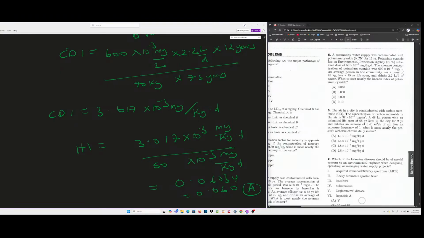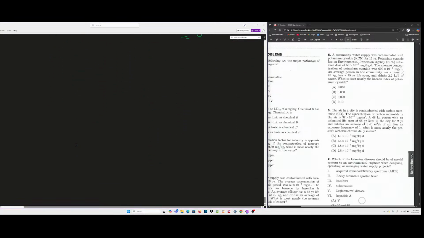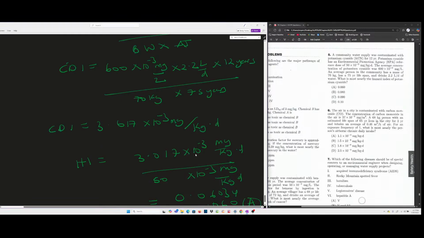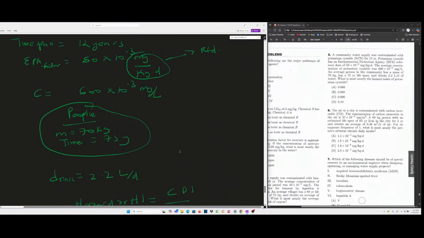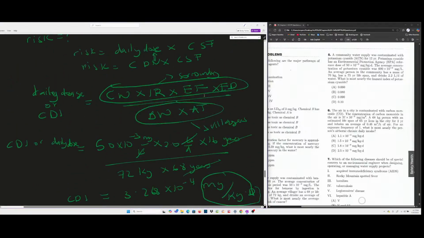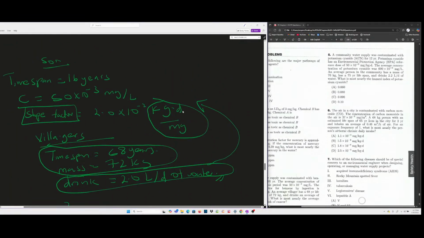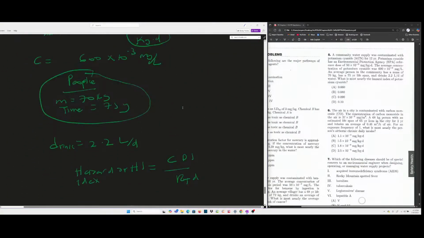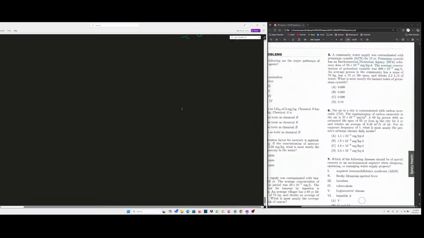We have to find the CDI, or the daily dosage or daily intake. And once we get that, depending on if we're looking for the risk or the hazard index, we either multiply or divide by the factor. And based on the factor, we have to pay attention. Most of the factors are either milligrams per kilogram per day, or they can be the inverse of it, like the last one was the inverse. So just pay attention to this. That's how we get the factor, because the hazard index and the risk don't have a unit, so they have to cancel each other. Okay.